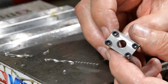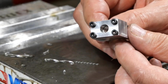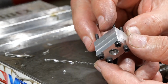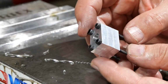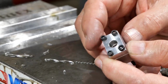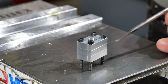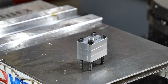So obviously I have to put the holes in exactly the right place, but with that done you get this very good alignment. I haven't touched the outside. You can see when the light gets on it there, it's not perfect, but it's pretty damn close, and I don't think any further outside treatment is going to be needed. Anyway, time to drill the two cross holes for mounting it to the cylinder head block, and the holes in the ends for the ports, the valve ports.